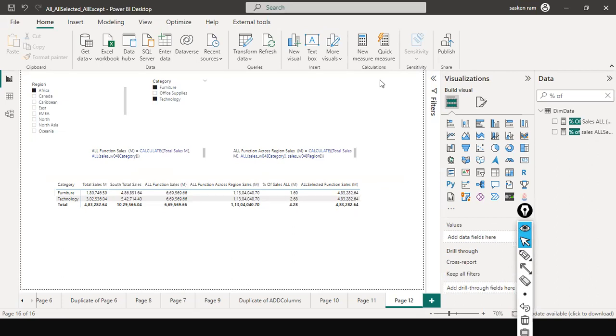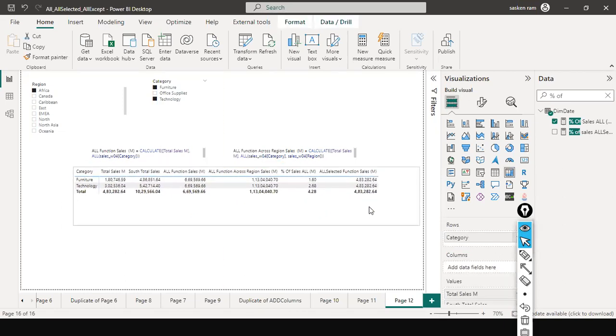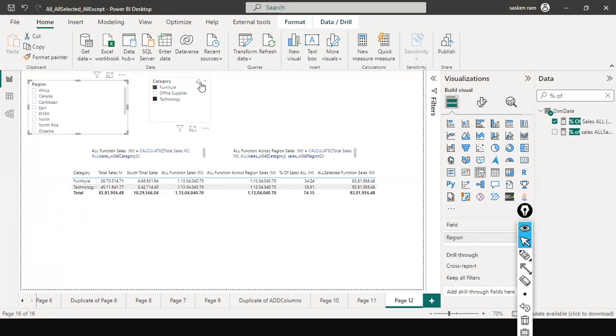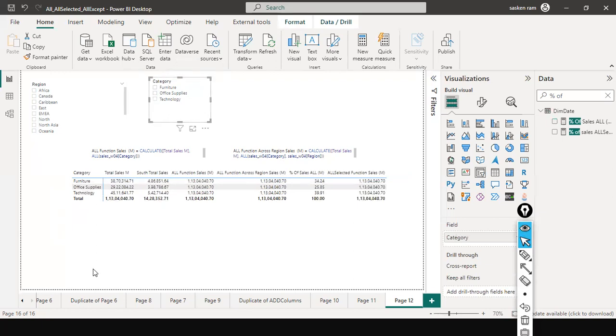Yes, Sagar, you need to go through it more than one time because I combined all the things in one go. See, if somebody asks you to show each category, all the categories here, simple, right? If your manager asks, what is the total sales breakdown across the categories? You can display this one.